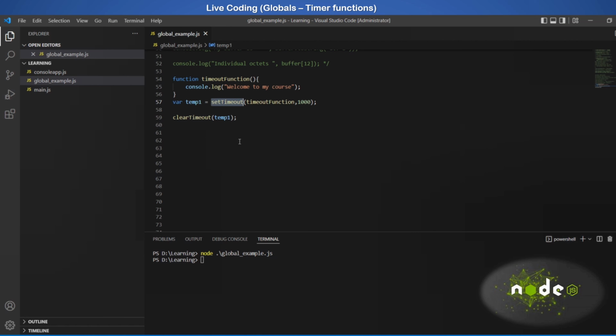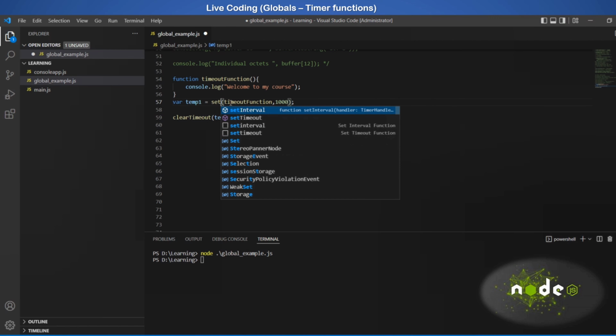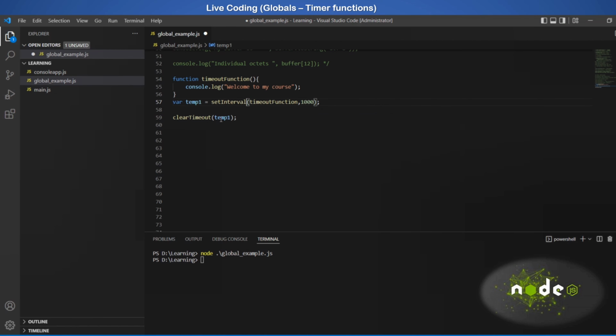Now let's see how we can check setInterval and then clearInterval. Here we'll do clearInterval of temp1.